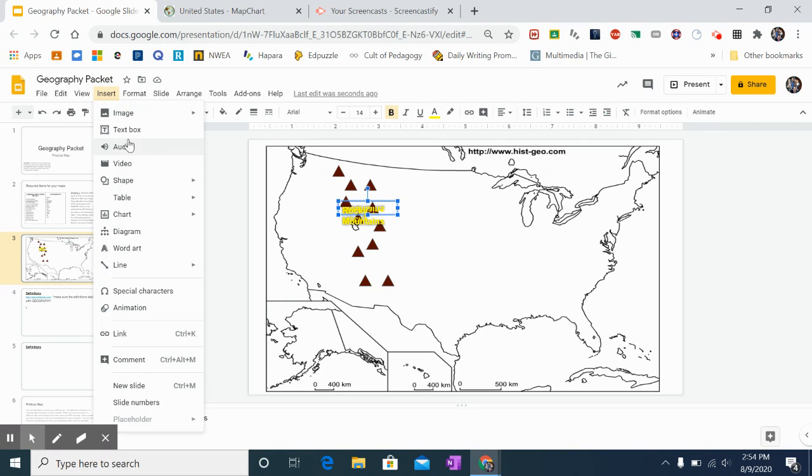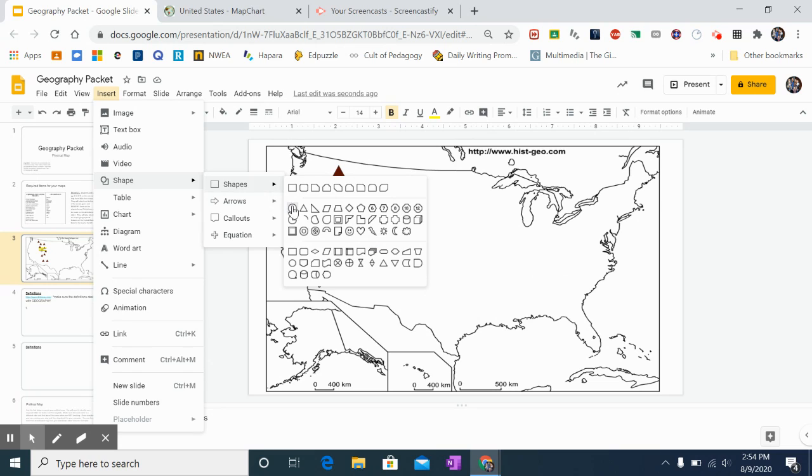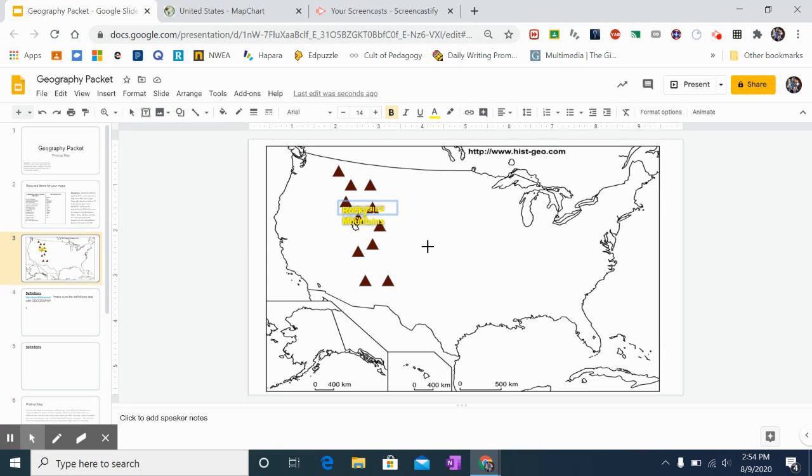Something else students are always wondering about, plains is one of those that you have to do, and lots of times they're like, well, what do I do for plains? Circles are good, kind of turn it into an oval a little bit there, and you could label it here. Now you might have multiple plains, you're going to probably have multiple mountains, so just make sure you use the same types.